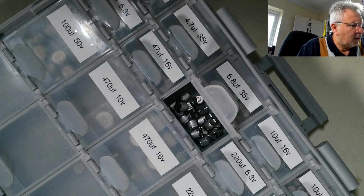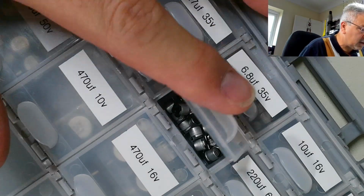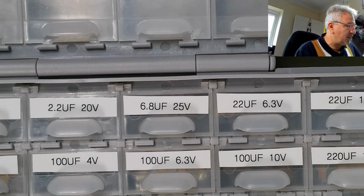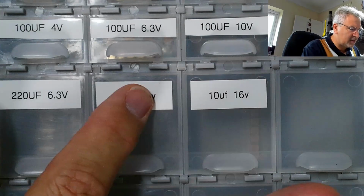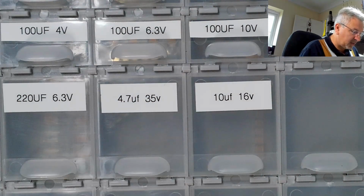So these are mainly Panasonic. I've got a couple of other brands in there, but mainly Panasonic. They're high quality, 105 degree rated. So yeah, that's those. And these are the ones that we're going to be looking at today. I've had to order a couple in because it delayed me a little bit, but I didn't have these 2 values, 4.7 at 35 volts and 10 at 16. As long as you go slightly higher on the voltage, it's not too much of an issue, but I literally didn't have any 4.7s at all. I have in the SMD electrolytics, but not in the tantalums.